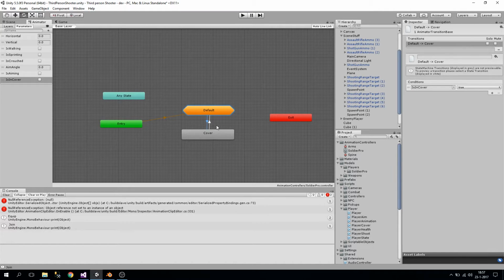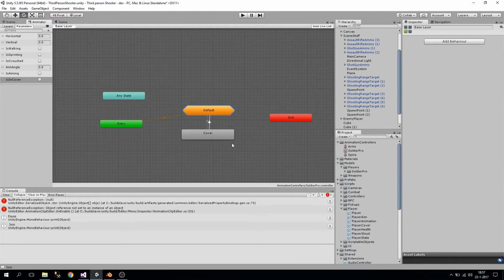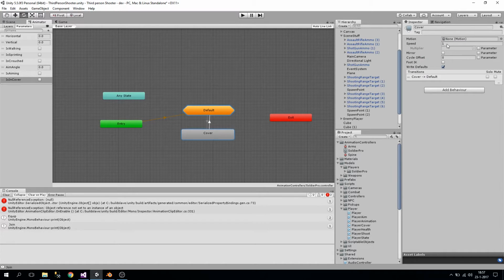Not really sure why it's gray. State between transitions are not previewable. Okay, whatever. And if is in cover is true, we go back without an exit time. I think something like this. We have to test it out.